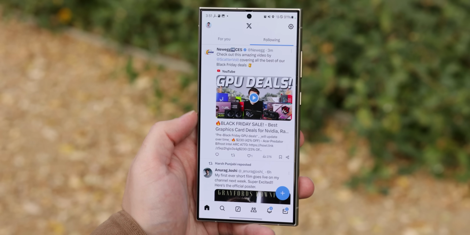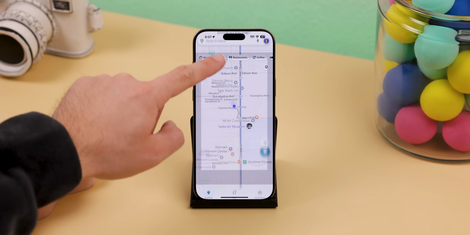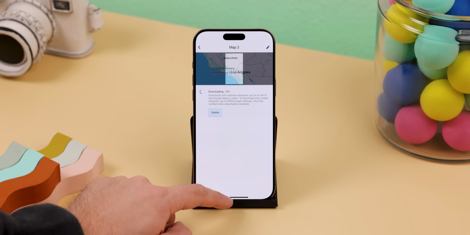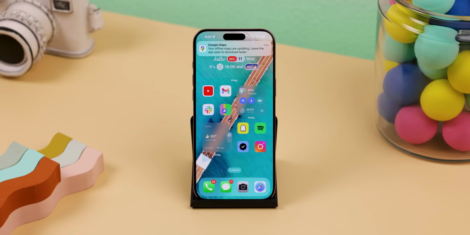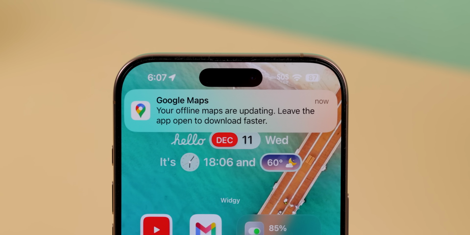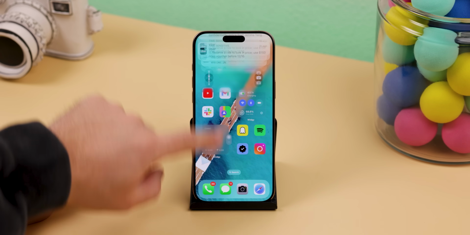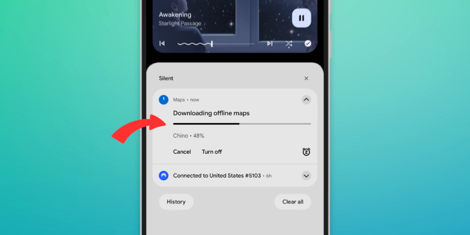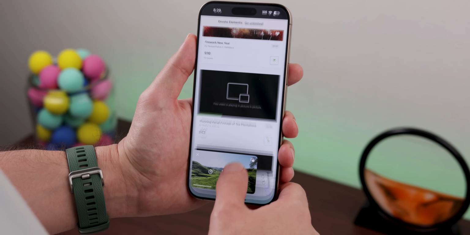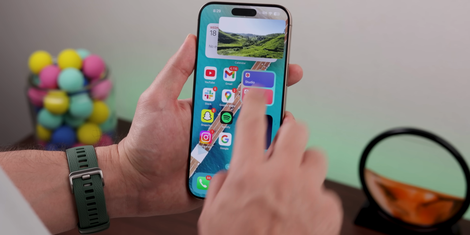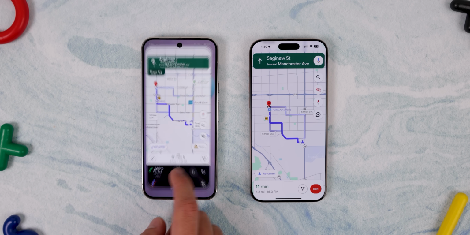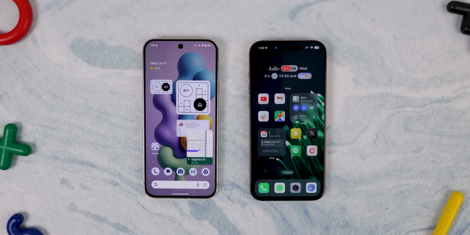It's super convenient. To top it off, if you're downloading something within an app, like maybe you're downloading offline maps, you'll need to stay within that app because if you leave, the download speed could slow to a crawl. And there's no live notification on top of that to show you the progress, unlike Android where you can see the percentage. To be real, picture-in-picture is the only real multitasking feature on iOS, and it only works for videos, not something like navigation, which is super useful on Android.